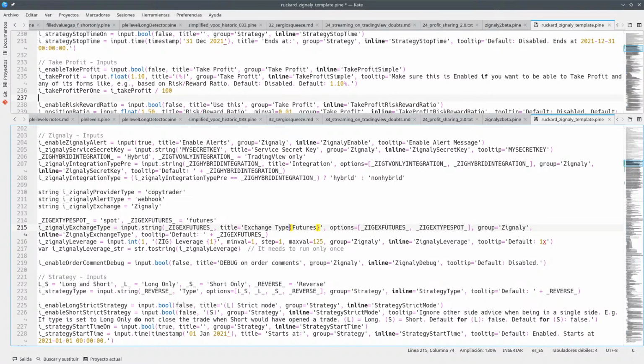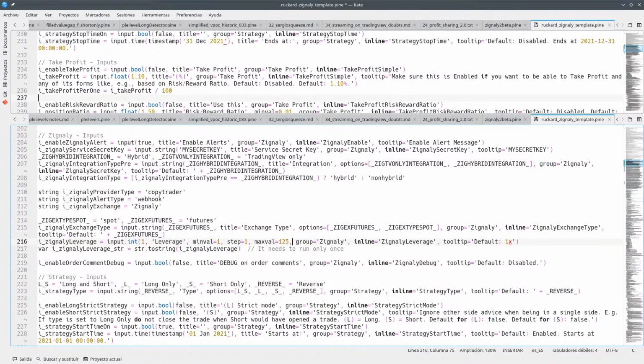So exchange type. This is going to be futures, and this is going to be leverage. So this is leverage X, I mean leverage. Yeah, leverage, that's it.